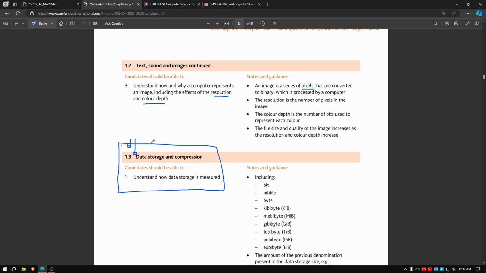So sample rate, or sampling a sound wave, has the same equivalent thing for an image. You just sample areas of an image, and then you get pixels. So one sample is called one pixel, and these are converted to binary to be processed by the computer. The resolution is the number of pixels. Here a bunch of pixels, and in this line there will be a bunch of pixels. Multiply these two, and you'll get the total number of pixels.